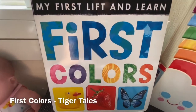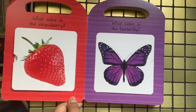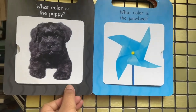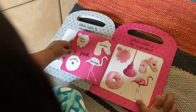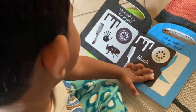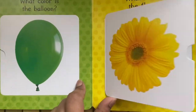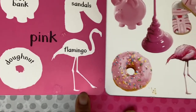The first colors book is perfect to introduce around the age of one. It has a wonderful design with big flaps that open up to reveal objects of the given color. Associating the word with the color and the color as an attribute of objects is the toughest part for babies.